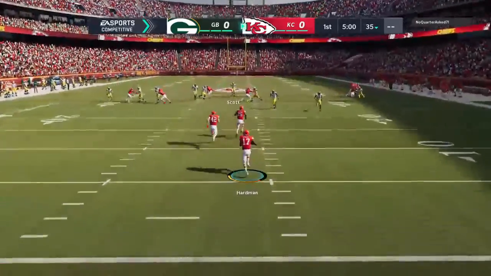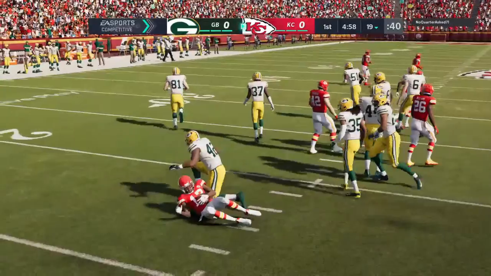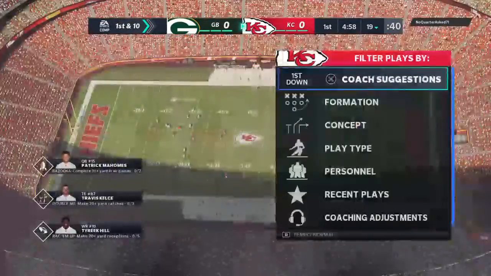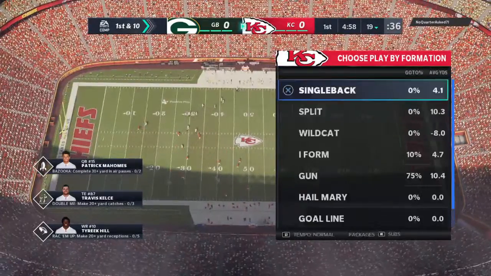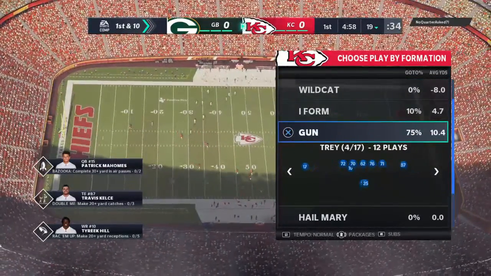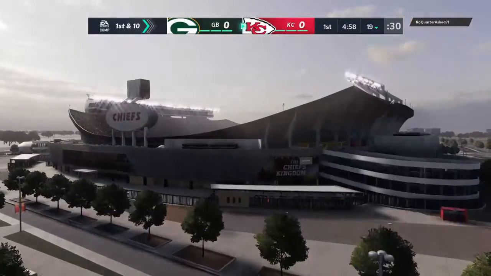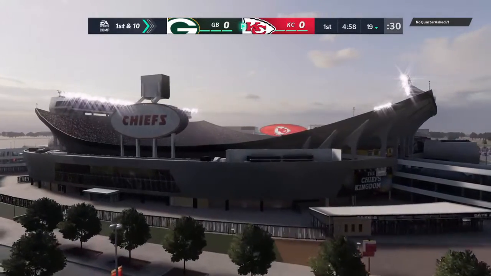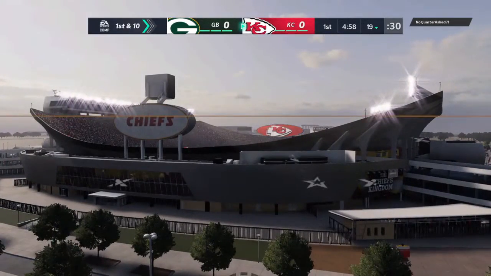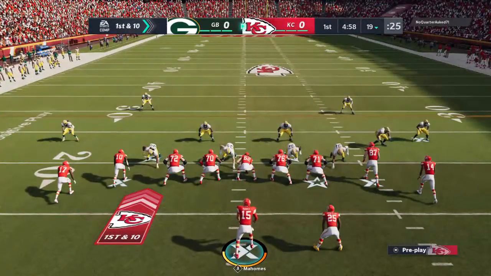Takes this about 5 yards deep, and only able to get this to the 19, so probably should have opted for the touchback. First and 10 at their own 19-yard line. So here's a 1st and 10 now down inside the 20.